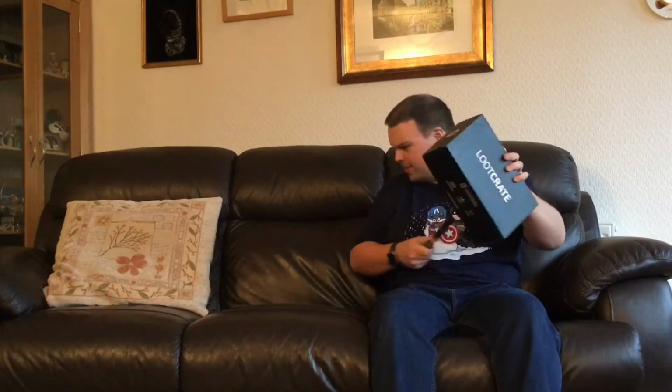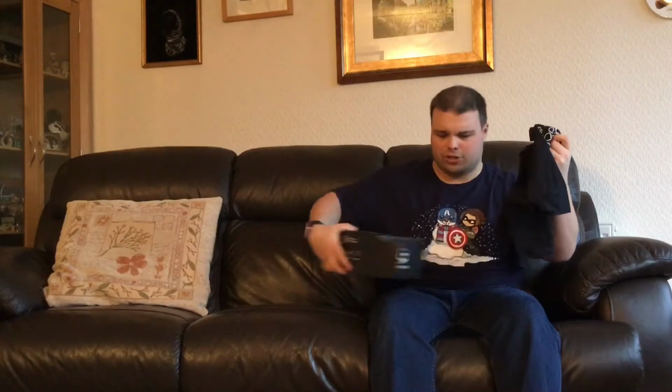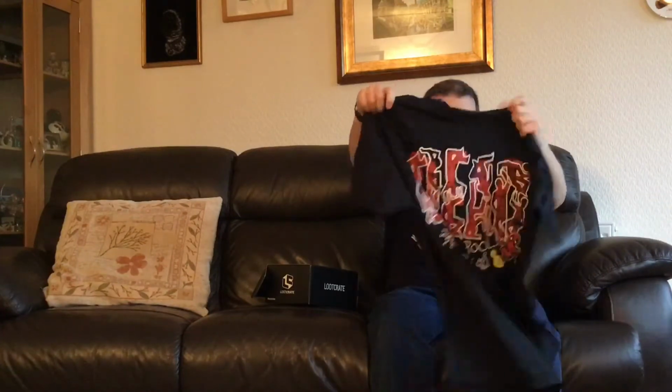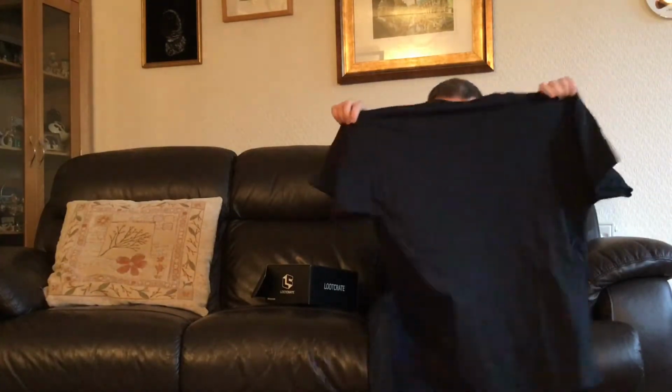Ka-ching, ka-ching. So, I'm not going to look in the box. You will get to see inside the box before me. And as always, it's a small box, so the t-shirt is on top. So let's have a look at the t-shirt. Another black t-shirt. Let's see what's on here. See what we've got going on here.